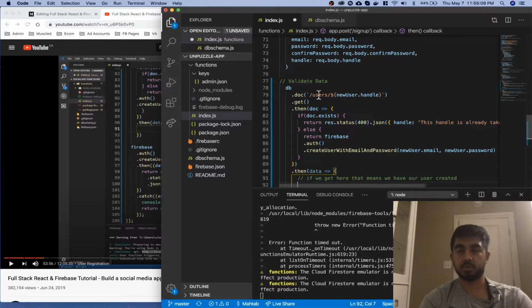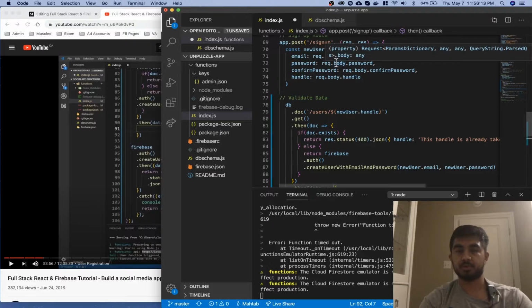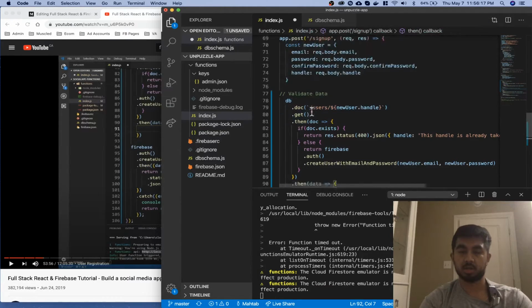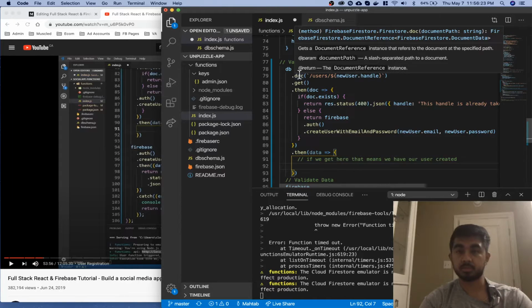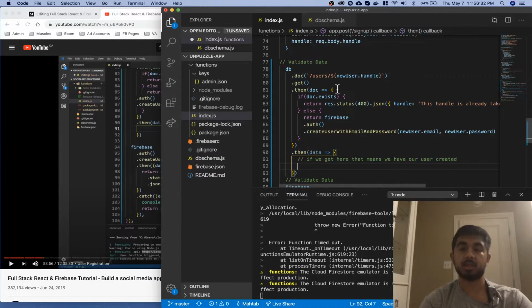Okay, so you get the document, you store information, db.doc. You get the document reference. It gets a document reference instance that refers to the document at the specified path.